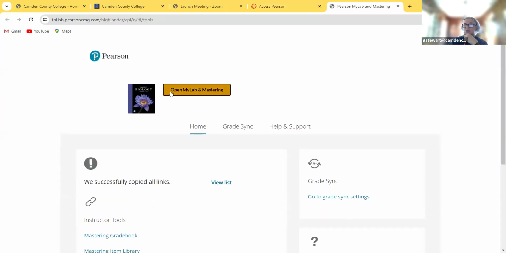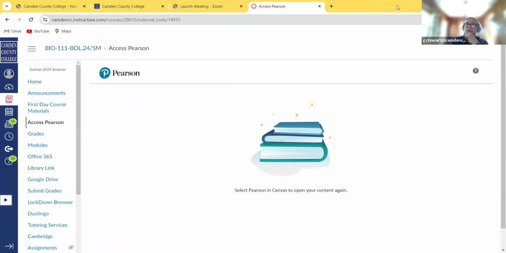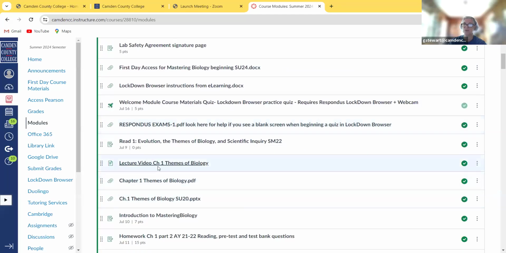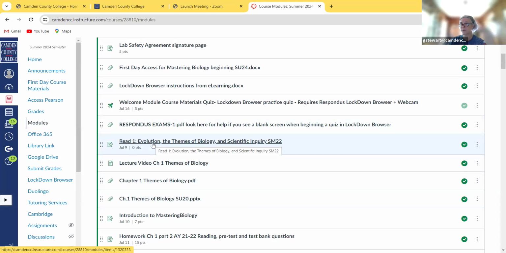materials. You are using MyLab and Mastering. I think it'll give you a choice the first time, and then after that, it'll remember. I would recommend that when you access homework to do or reading assignments, that you just click on them from the module. That works better in Canvas because I've paired the courses with each other, with the course in Pearson with the course in Canvas.